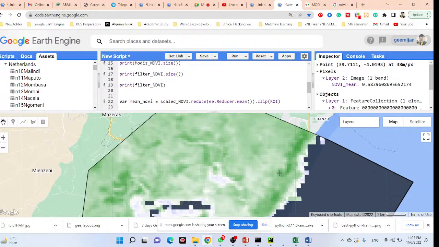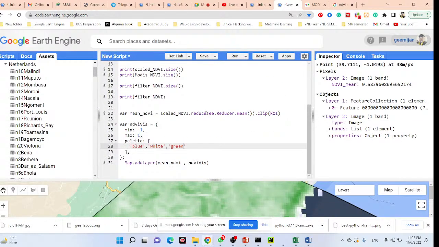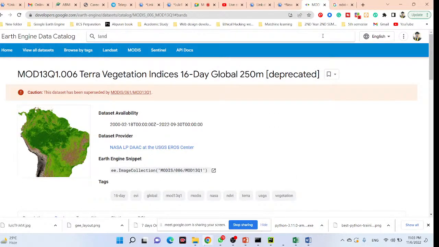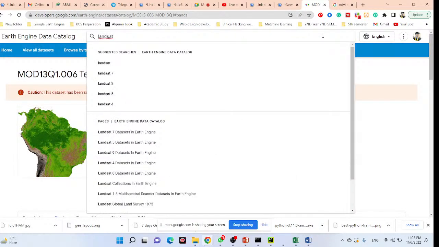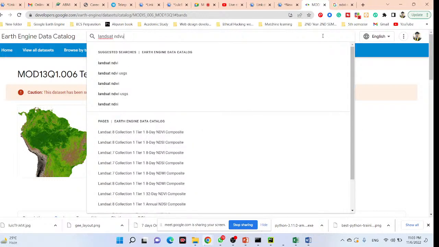So this is the process for reprojecting the scale value using MODIS. Mainly with this process, we get the -1 to +1 range, because the NDVI result range is -1 to +1. Otherwise it doesn't work. So that's MODIS, and suppose you can check another data set, for example Landsat NDVI, and check this data set.